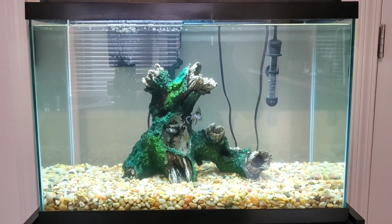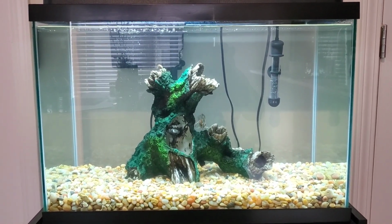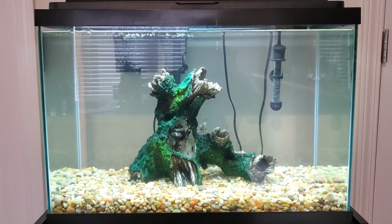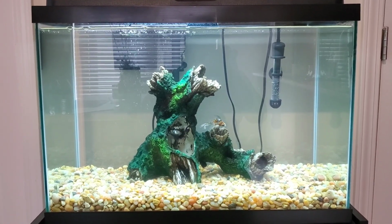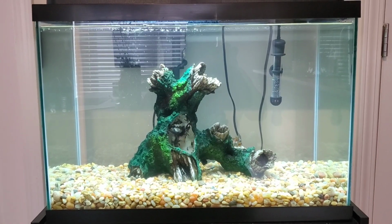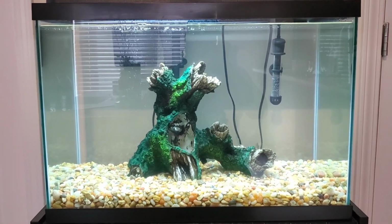So before I go ahead, let me tell you guys a little bit about his tank. Now, as you can see, this is a 20-gallon high tank, and I got this at Petco when they were doing their $1 per gallon sale. So I got this tank for $20, and you only get the tank, you have to get everything else separately.